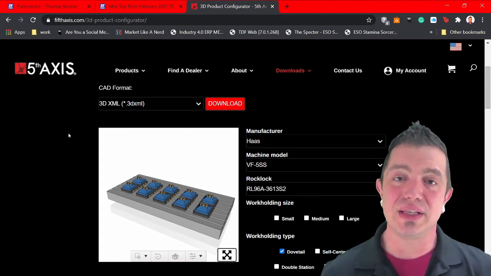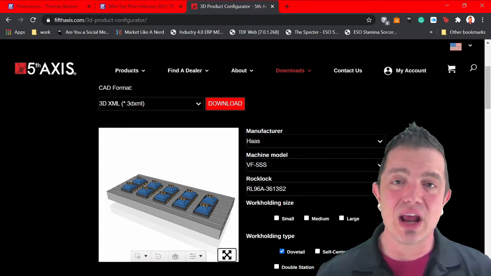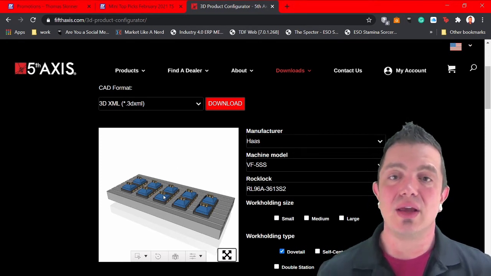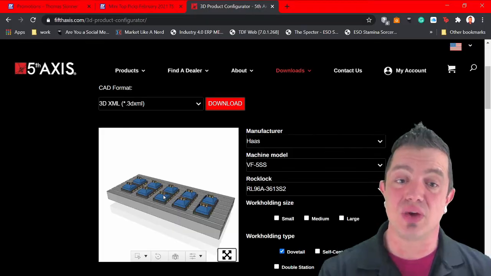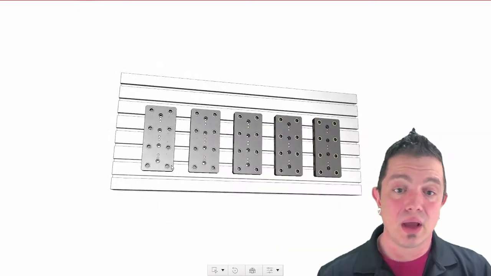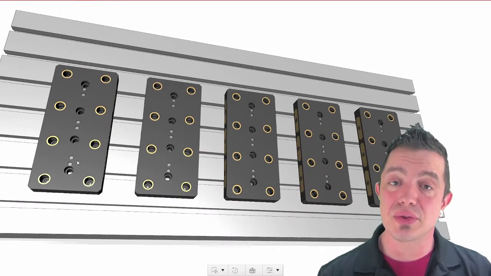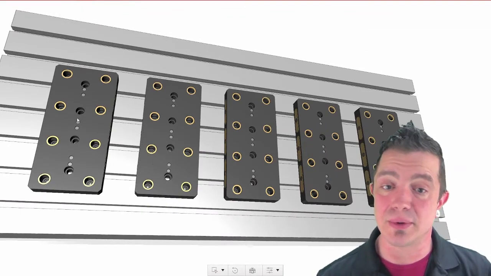Now, this system is completely expandable. When you set up your table, there's nothing saying that you have to have the same one in each position. When you've got this 3D table, you've got all of these positions. Now, you might have vises that straddle more than that position. They may be the 96 mil. You can see it bolts right to the table.